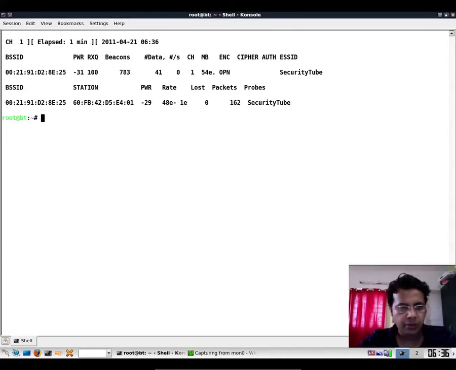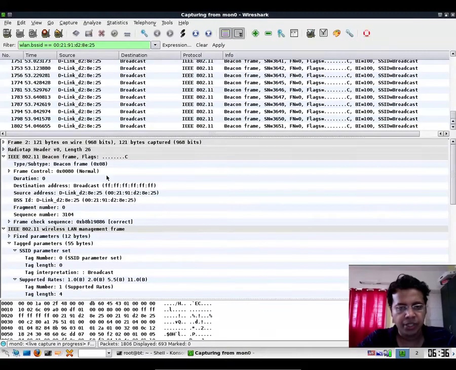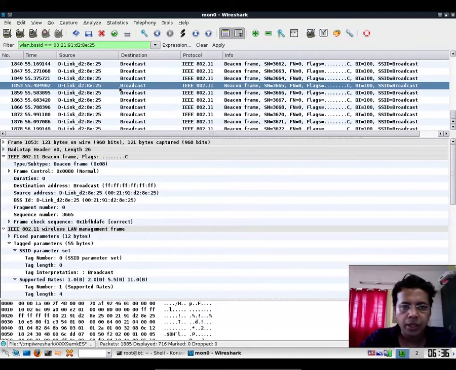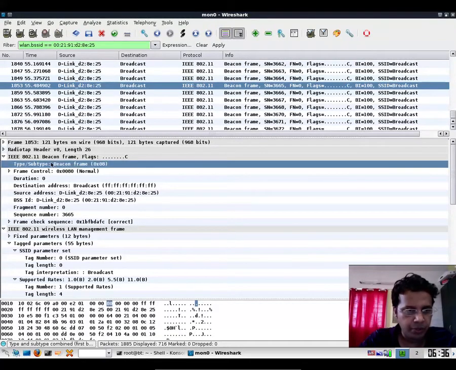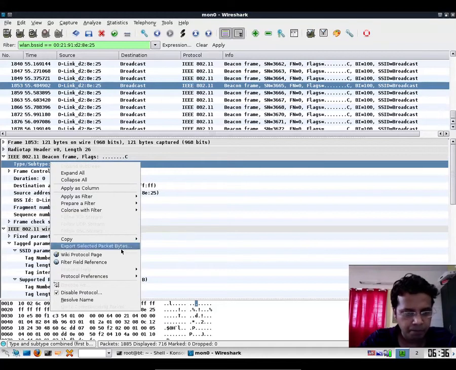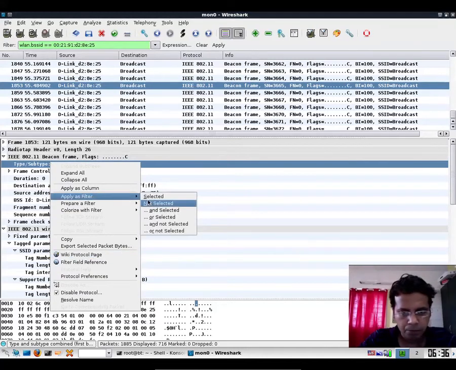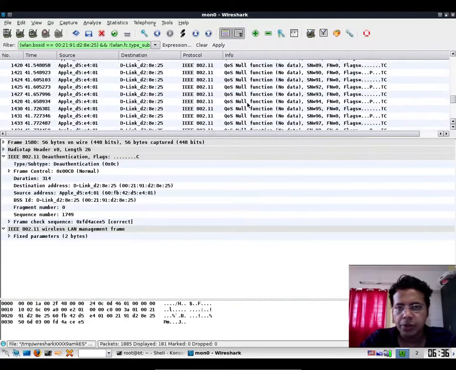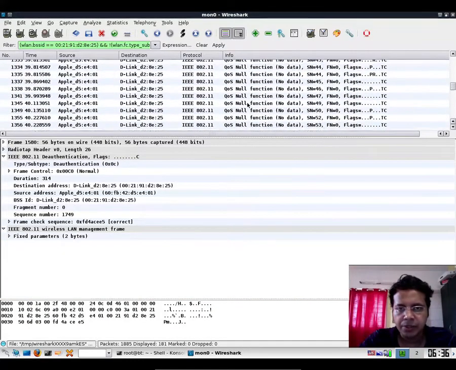So let's exit airodump for a second, go back to our Wireshark capture and just stop it here. And what we can do is start looking at all frames apart from beacon frames, so that we get some idea. Okay, so now we actually get a lot more packets.